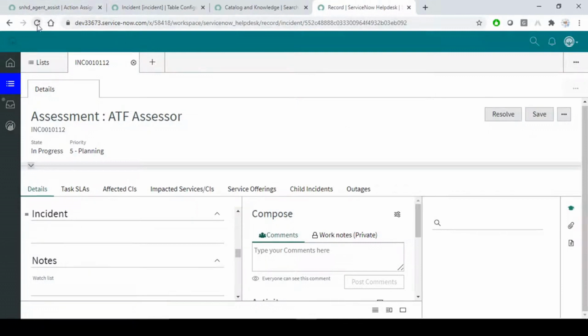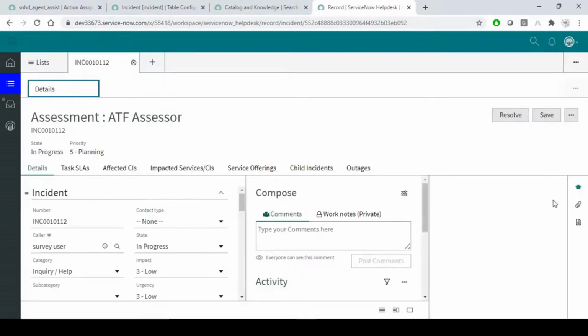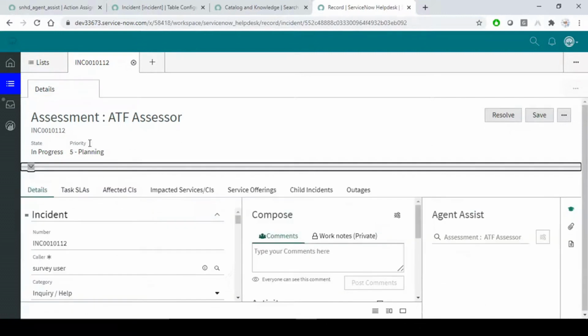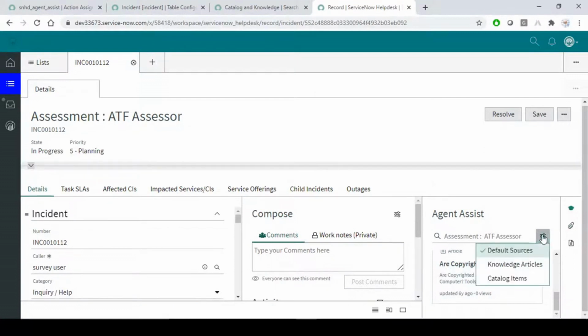Let me refresh it again. As you can see here, it has started: this is a catalog item, and this is the knowledge base, right? Right now the default search covers knowledge articles and catalog items, as we have given this option.